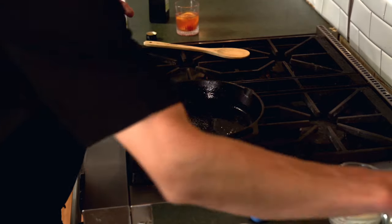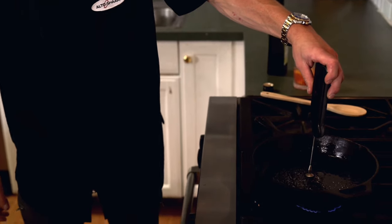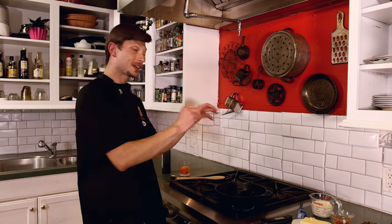One of the things everybody knows is temperature means everything when cooking. Everybody probes the internal temp of their meat. What people aren't doing is checking their surface temps. Yes, chefs in the stuffy kitchens know this, but me and a lot of home chefs may not have known that right off the bat. So I have this Thermapen Surface Pro, and right now it's reading just under 300 degrees. You know, that's not even close to being ready. So we're gonna let this get to a range of 400 up to 475 degrees. That is when our steaks are ready for the heat.